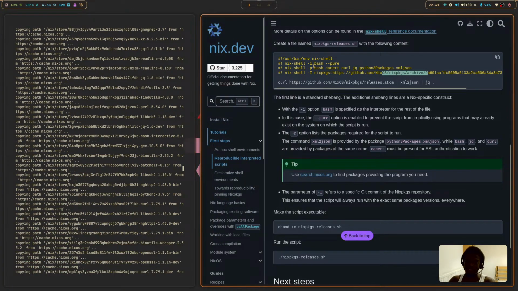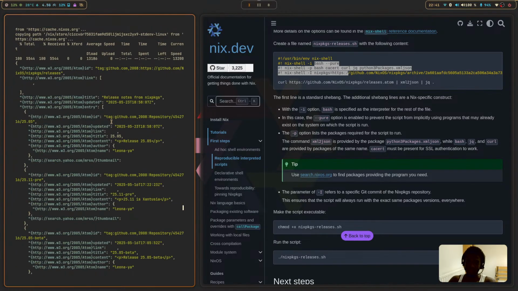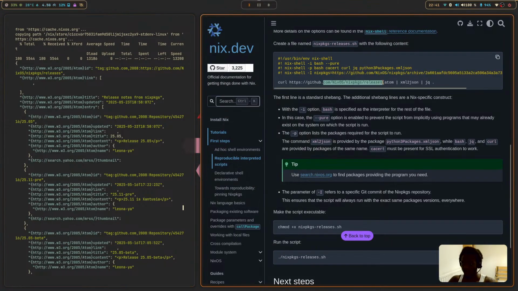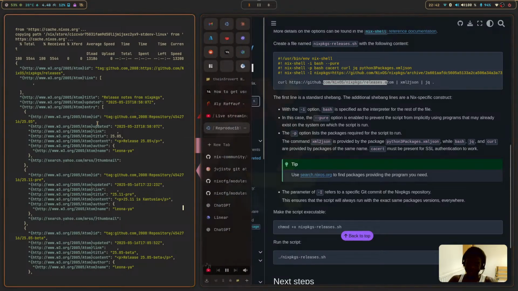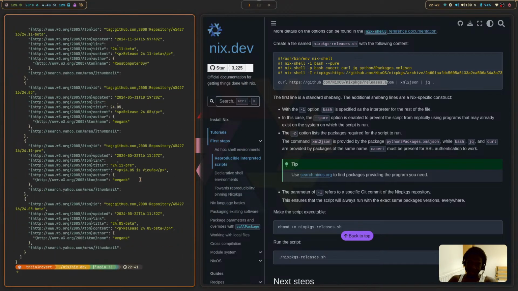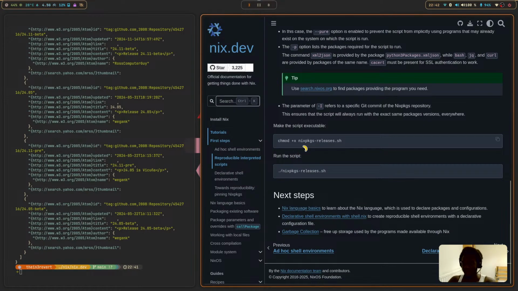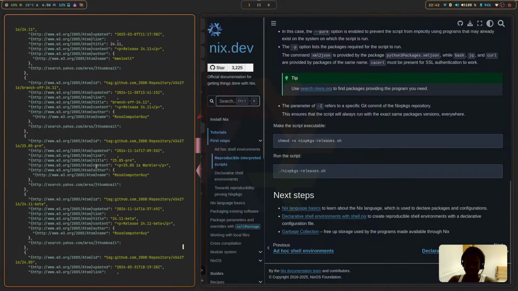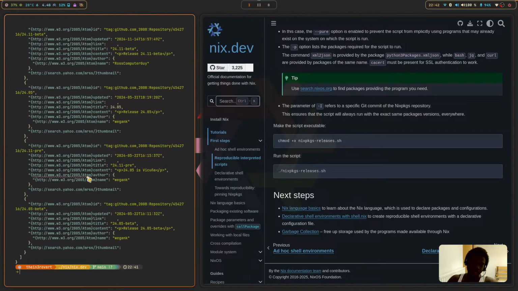And as you can see, based on the script, it does all this. It fetches the necessary dependencies, and then it fetches the file, converts the file to JSON, and then formats it with the jq package. That's basically what it does, which is quite interesting. And we already did this. We chmod the script file, and then we run the script file, and then we get the result. Pretty simple.